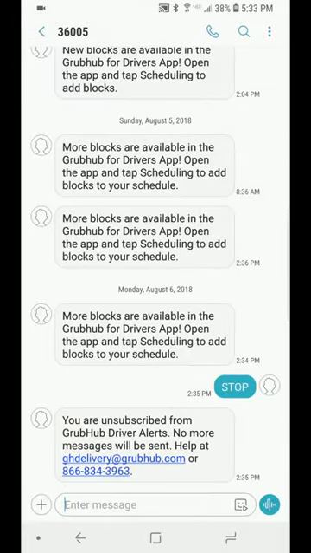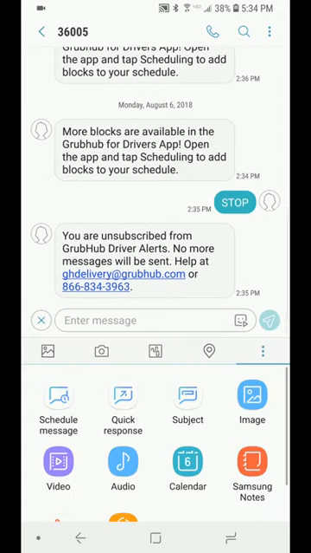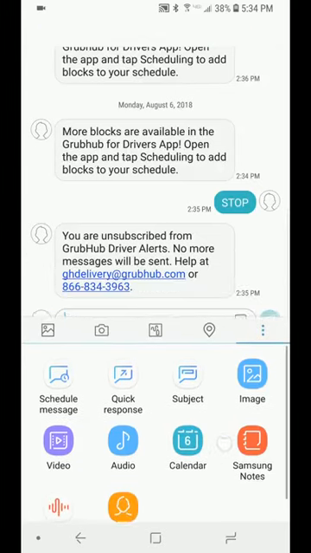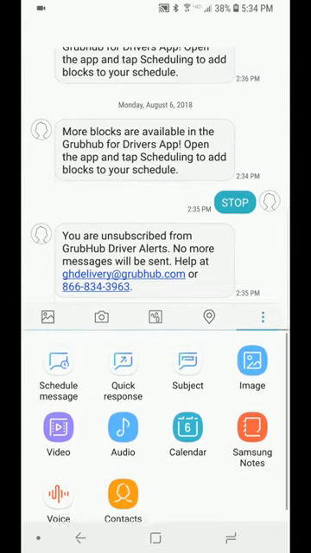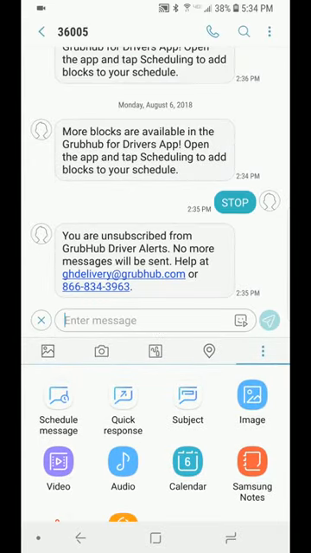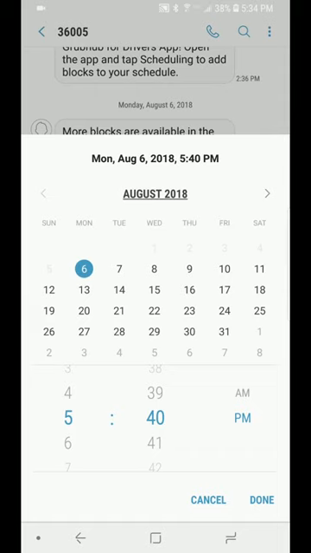Now where it says enter message, there's a plus sign next to it. Tap on that, and since this screen is already showing up, I just wanted to show you that there's other options here. There's a photo, camera, drawing, and location icon, and then at the very right it's the three buttons. This is what you're going to tap on to open up this screen, and you will then have all these different options. I'm going to select schedule message.